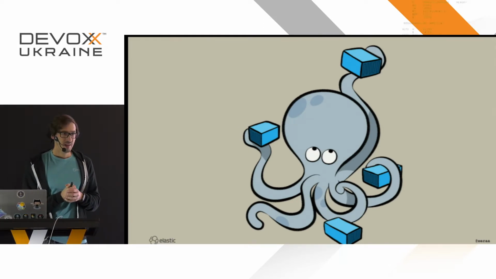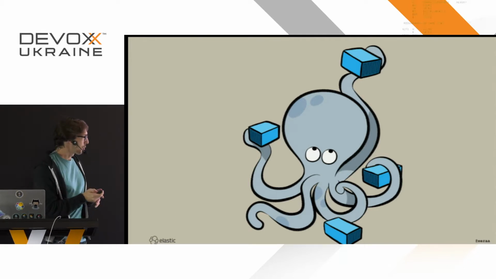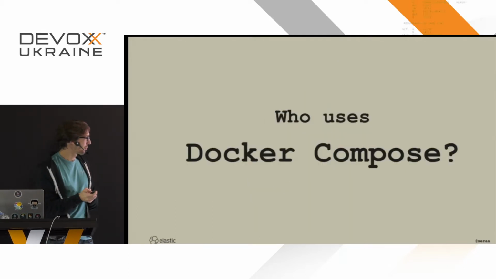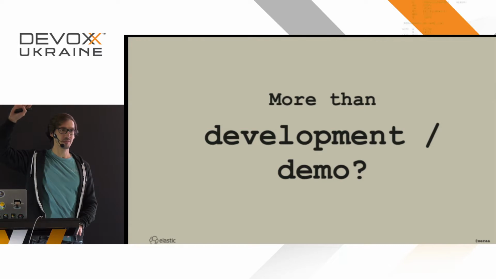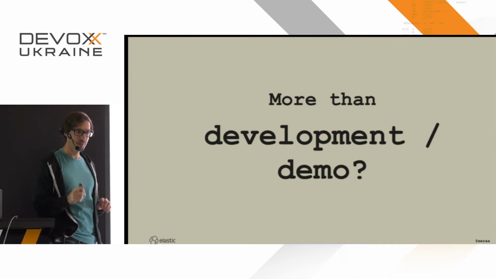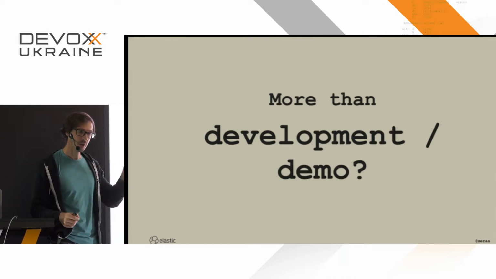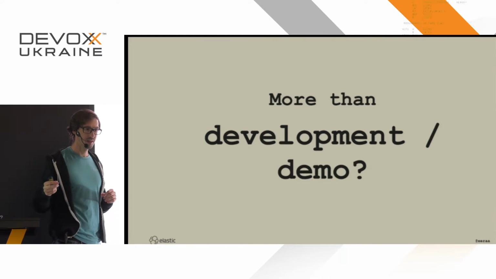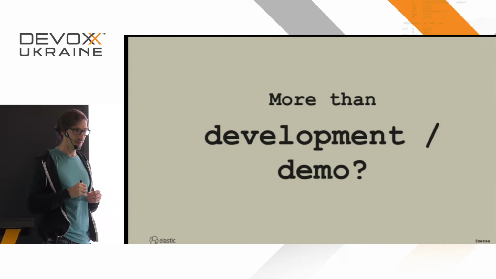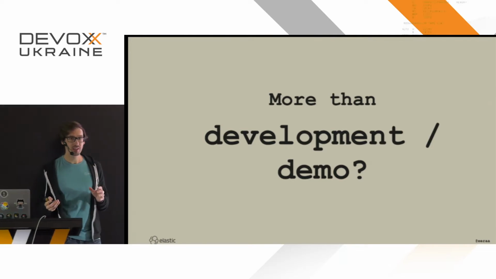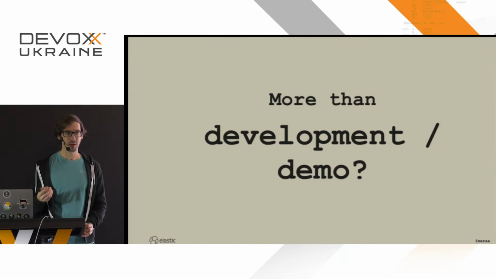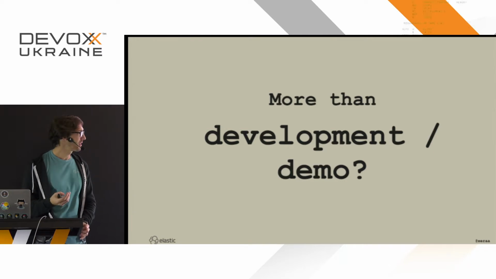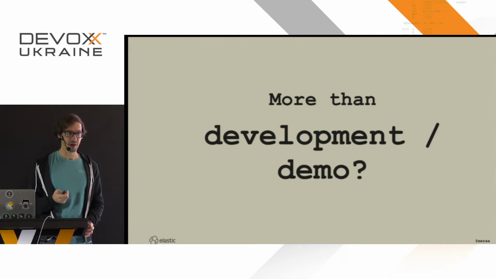That is the Compose logo, like keeping stuff running. Who is using Docker Compose? I guess a lot. Is anybody using it for production or anything other than local development? Okay. On single hosts or spread over multiple nodes? On one single machine or over multiple machines? On a couple? Okay. So what we generally see is that Docker Compose is very nice, especially for local development or demos to bring up something quickly without much complexity or overhead. But for production, normally we don't see that much, to be honest.